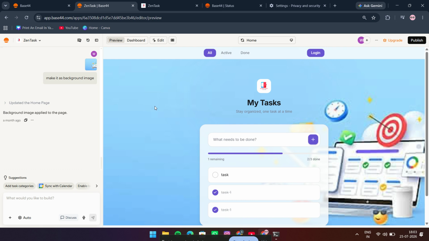If it still shows up after that, wait a little longer and try again later, since the limit may simply need time to reset. Those are the main steps to fix the Base44 rate limit exceeded error quickly.